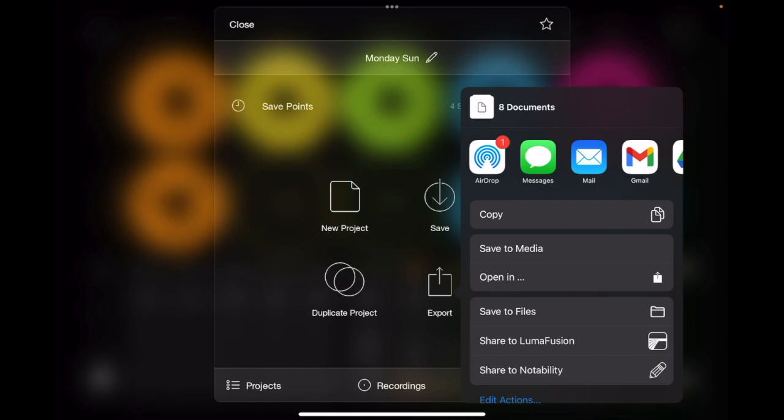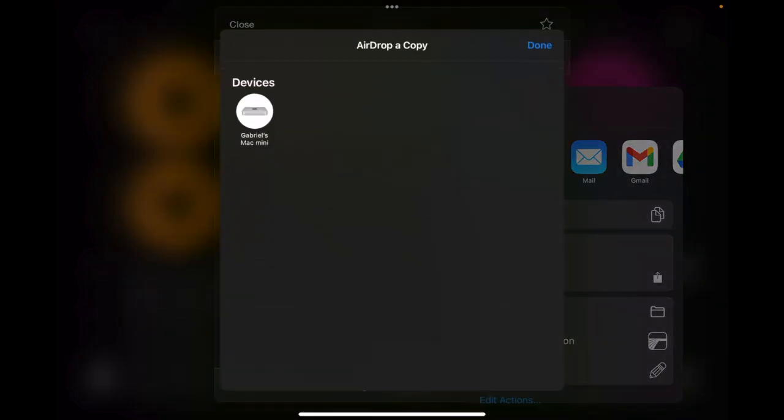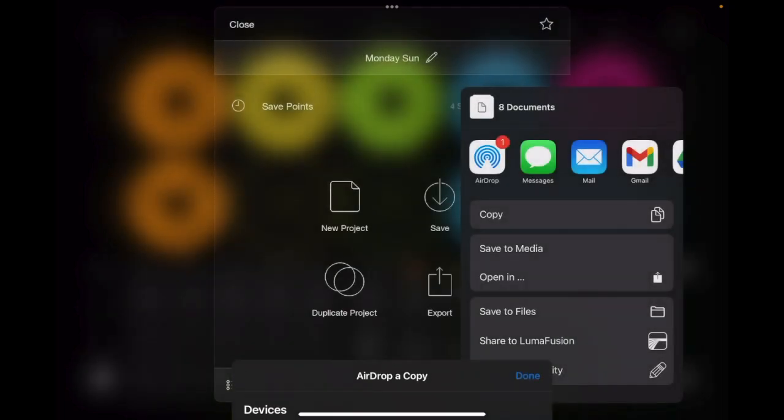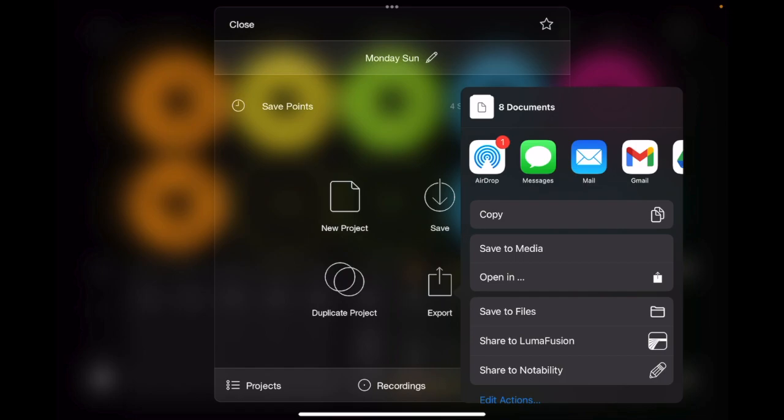I want to work on this on my Mac Mini desktop computer, and I'm going to work in Logic Pro there. So the easiest method for me is just to AirDrop this. That's what I'm going to do, AirDrop it to my Mac Mini, and it's done. But you can see there's other options there. You can send it to iCloud or Google Drive, or send it by message or email. So there's a lot of options there. But now let's jump over to the Mac and see how we can take those clips and get them into Logic Pro to work with them some more.